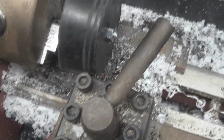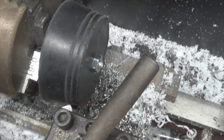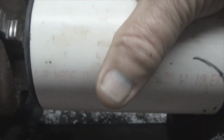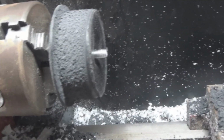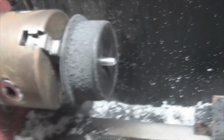I'm not going to film it, but I'll show you the finished product. If it turns out, and if it doesn't, I'll tell you it didn't turn out. I'll show you the wreckage. Now, it was a pretty nasty smell, but here's my sample, and as you see, it slides on, it's tight. So now what we've got to do is put all this back together into the proper seal and see if it'll seal up against this as it is supposed to do.